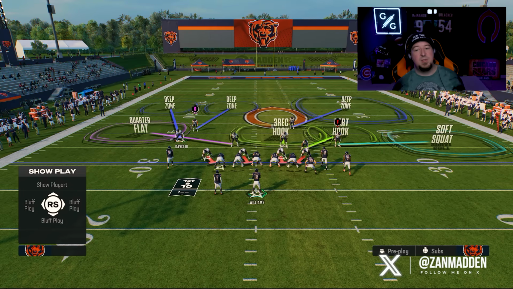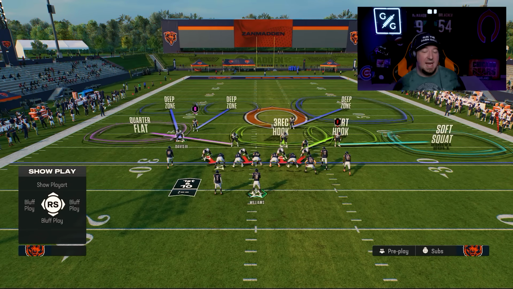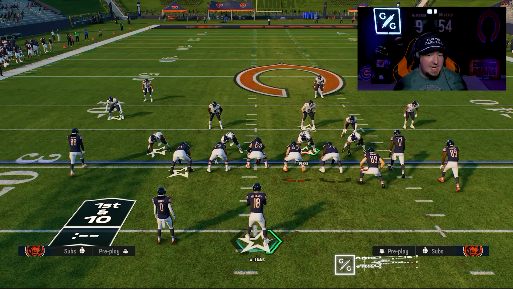As I've told you guys time and time again, my motto for Madden 26 and even college football 26 is, simply put, you do not run enough cover 9. And with the cover 9 defense, you are going to have the cover 2 side to the bunch side and the cover 4 side to the back side. So again, this comes with the same rule set.